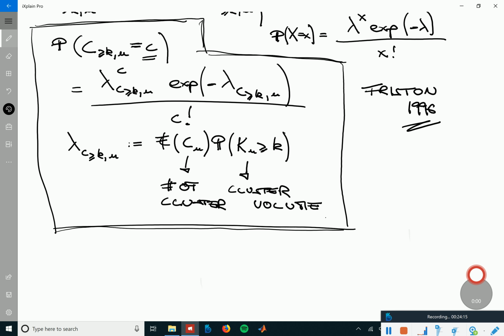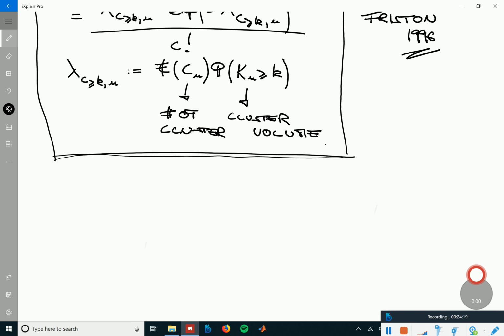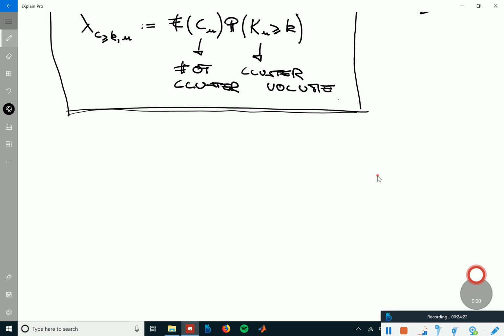So one thing that is maybe helpful in this regard is to talk about the distribution function or the cumulative mass function of this.